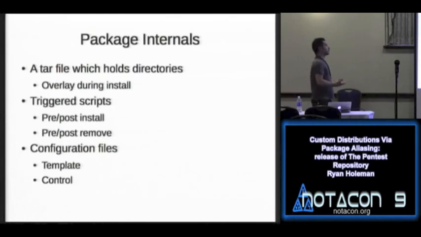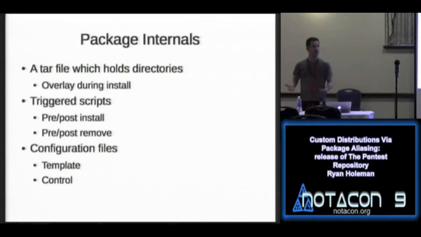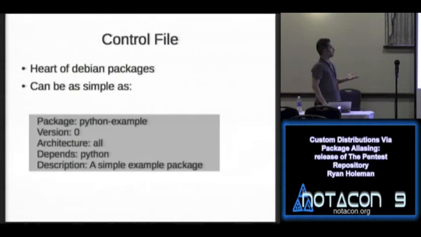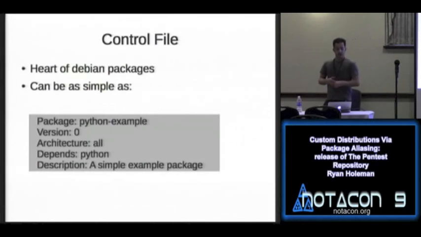And on top of all of this, we have configuration files located within every package too. So an example would be a template file, a rules file. We can also put in other things like copyright files. But most importantly is the control file. Control files are for debs. In an RPM, you're going to see a spec file, which is kind of like a control file, just globbed with other config files that are separated within the deb architecture. So the control file is what I really leveraged in my project.